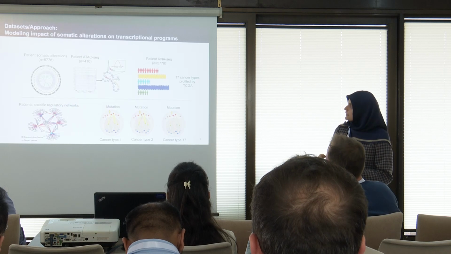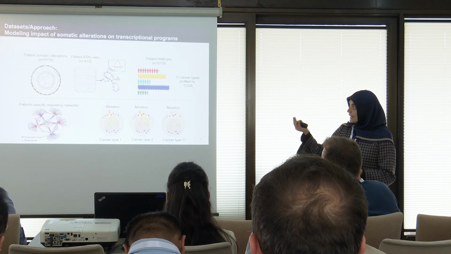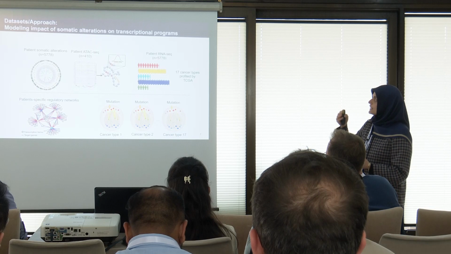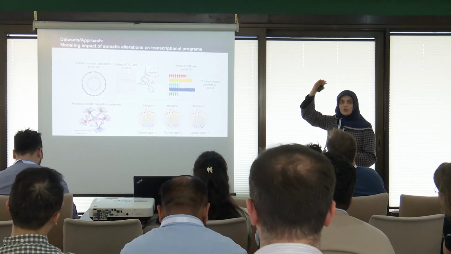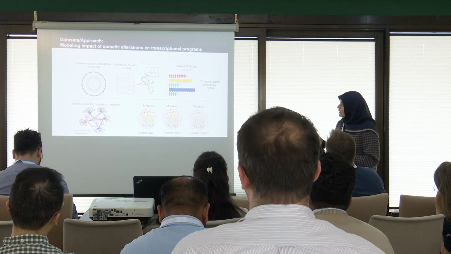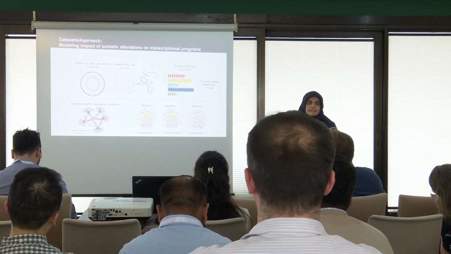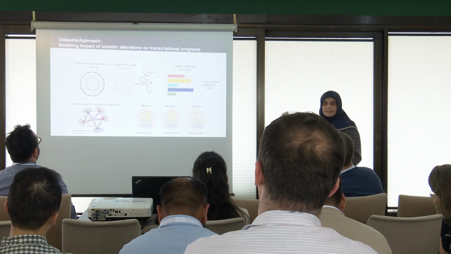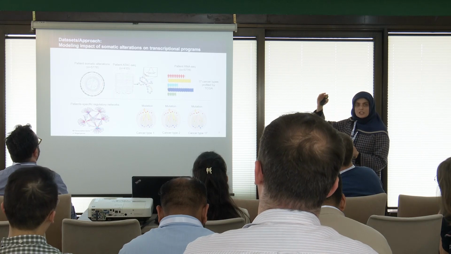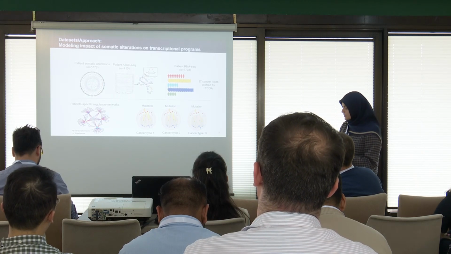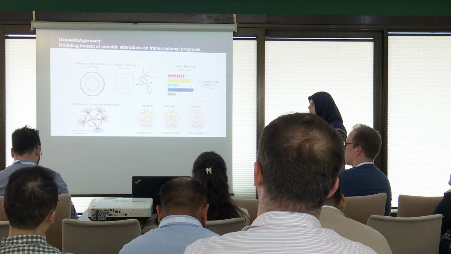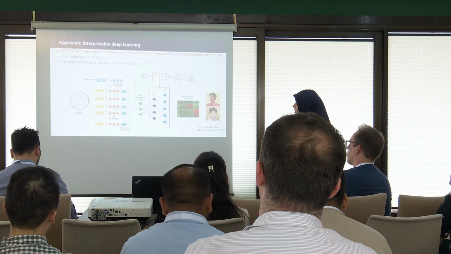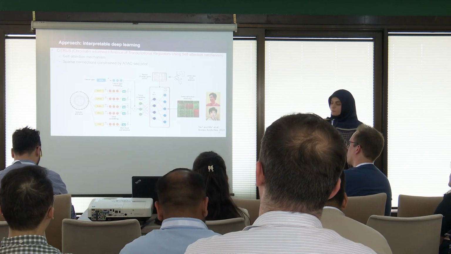Here we utilize somatic alteration data, epigenetic chromatin accessibility data, as well as gene expression data to model this flow of information. When we integrate these three different data sources, we infer patient-specific transcription factor activities, then associate them with the mutation as well as copy number alteration profile of the patients. Then we can ask different questions, whether the mutation impacts are similar or different between different cancer types. This is how we are doing this.